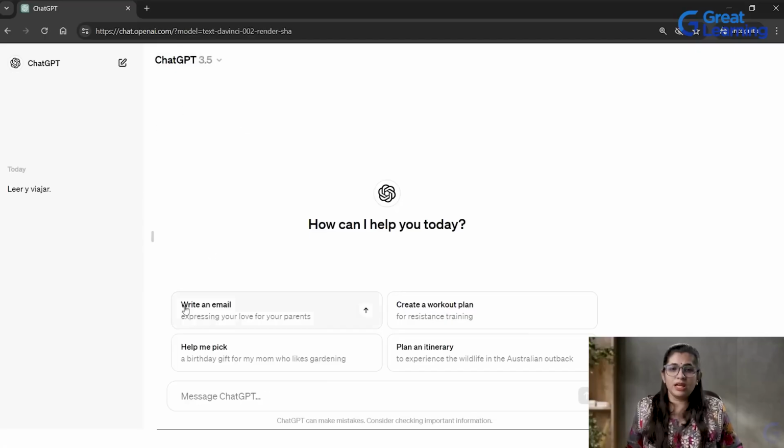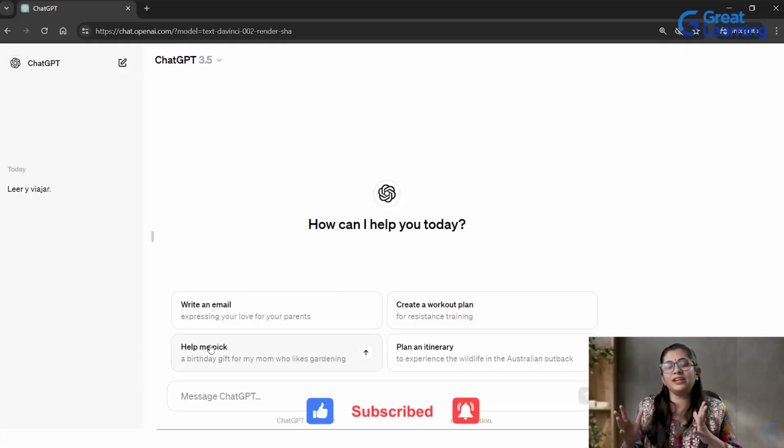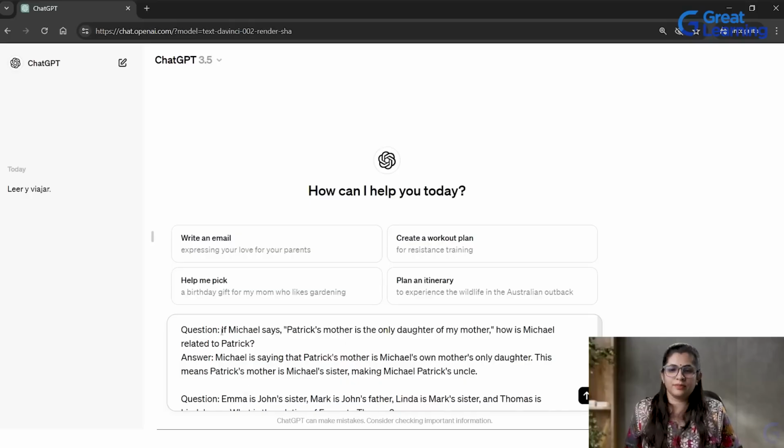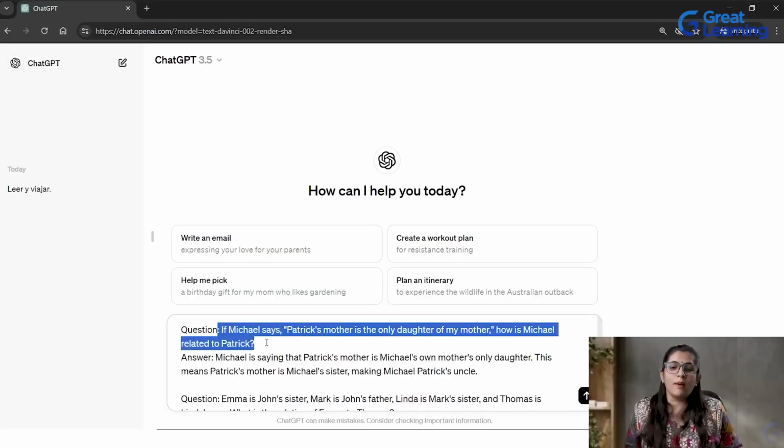Now, let's see chain of thought. Chain of thought is said to be logical. It works on logical bits, right? Here in this prompt example, we have designed a few questions and answers on blood relation, where the first question is, if Michael says, Patrick's mother is the only daughter of my mother, how is Michael related to Patrick?